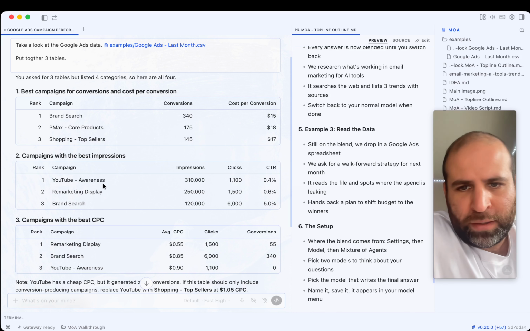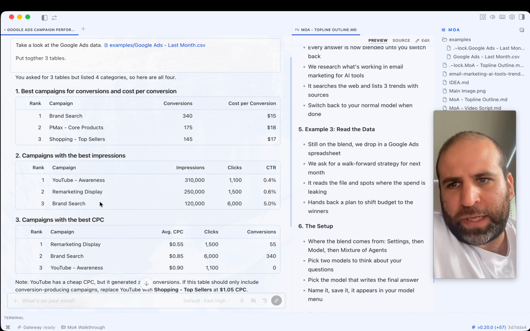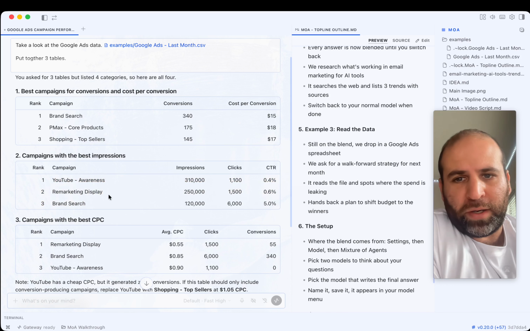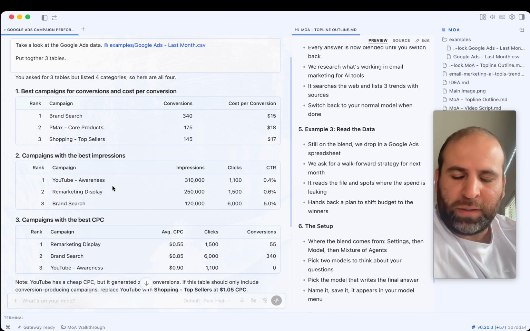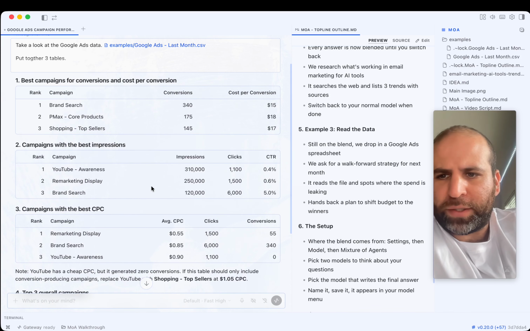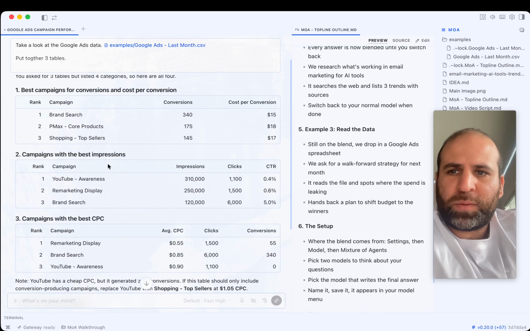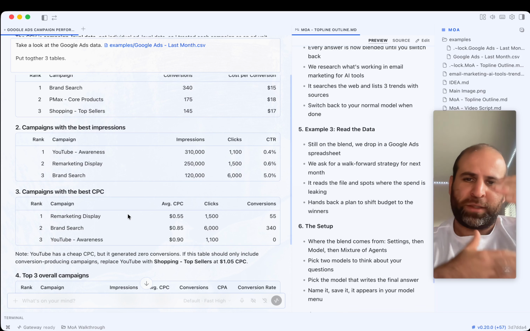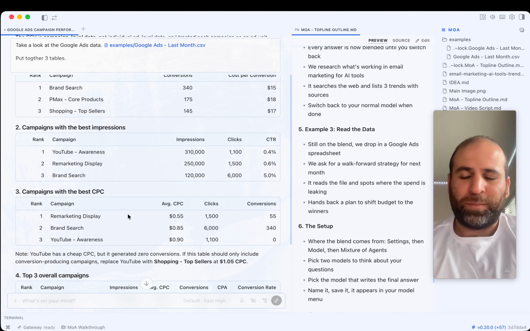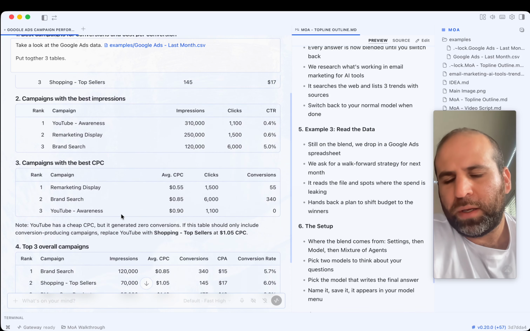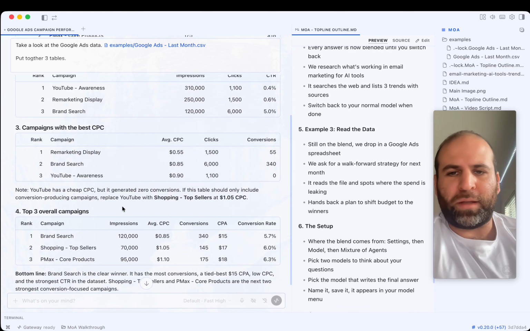So a little bit different in this case. Now, that could tell you something. It makes sense. These seem like awareness campaigns, so they're going to be more focused on just that awareness. So it makes sense they have more impressions. Campaigns with the best cost per click. Again, you can be looking at this in different funnels. This is just example data, but essentially this is the thinking you can go through.